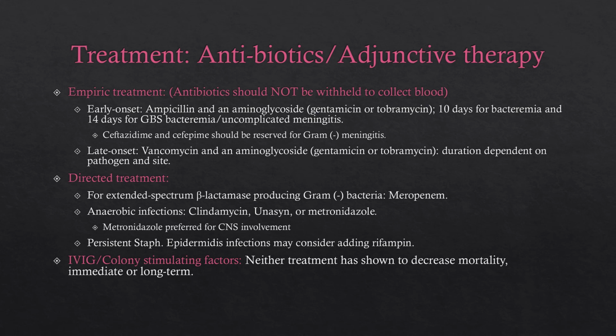And if we're looking at a staph epi infection that is persistent, we've done the 10 days, it's still there, we may look at adding rifampin. It has some pretty good data for add-on. And then some other things we can use, so IVIG or colony stimulating factor. So if they're low on neutrophils or antibodies, why not just give it to them? But out of a lot of randomized control trials, it hasn't really been shown to decrease mortality or have good benefit, so we really don't use those.